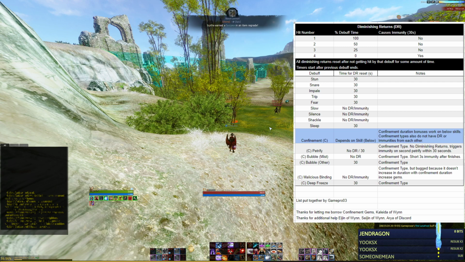It is listed out here, but there are a couple important things to note throughout the entire list. Number 1, the timer starts at the end of the previous debuff, okay? So when it ends, that's when the timer starts for the diminishing returns reset, okay?